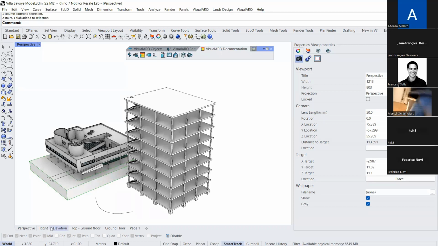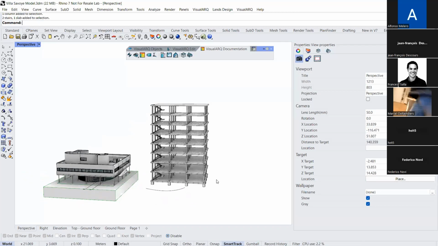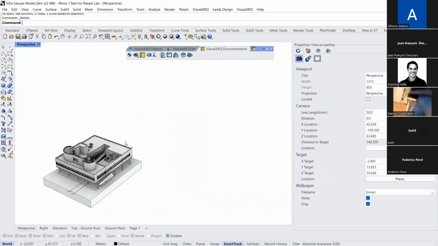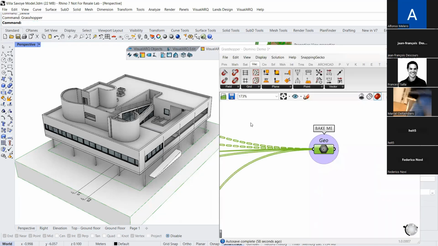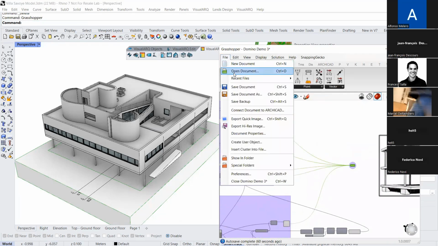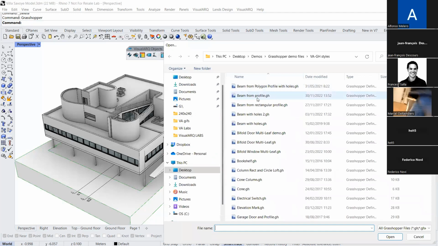Okay, maybe I have time for one last example of how to use these Grasshopper components to enhance some processes. For example, when it comes to producing all these 2D drawings in the model space, imagine that we want to create two cross sections and the four elevations of this 3D model. Just using a Grasshopper definition for that, we can have it not only for this object, but for any other object.